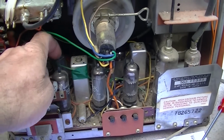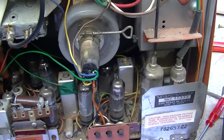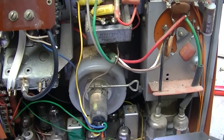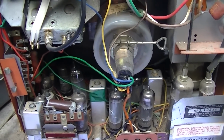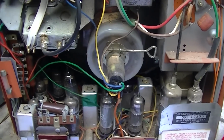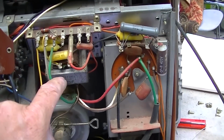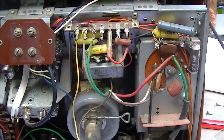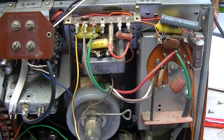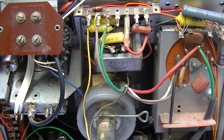That's why this tube was getting red hot, and it's already red hot because the tube is loading the hell out of this thing. It's drawing a lot of current through there because the oscillator is not working. That tube would probably red plate and melt down if I left it on. So it looks like this is not open. So that's a good sign. It could have some shorted turns in it, but I still don't think that would cause it not to run, although it is possible.